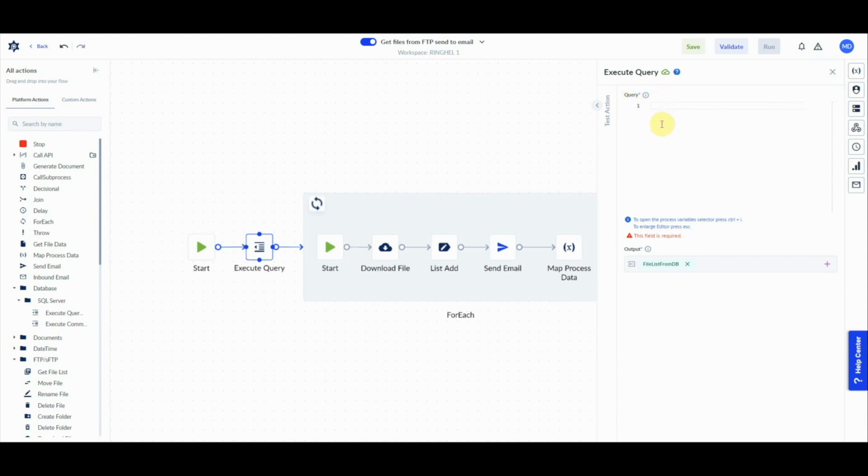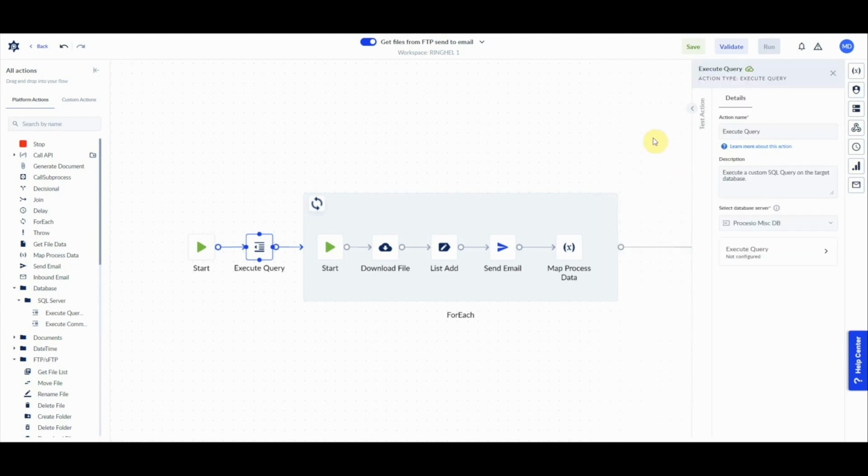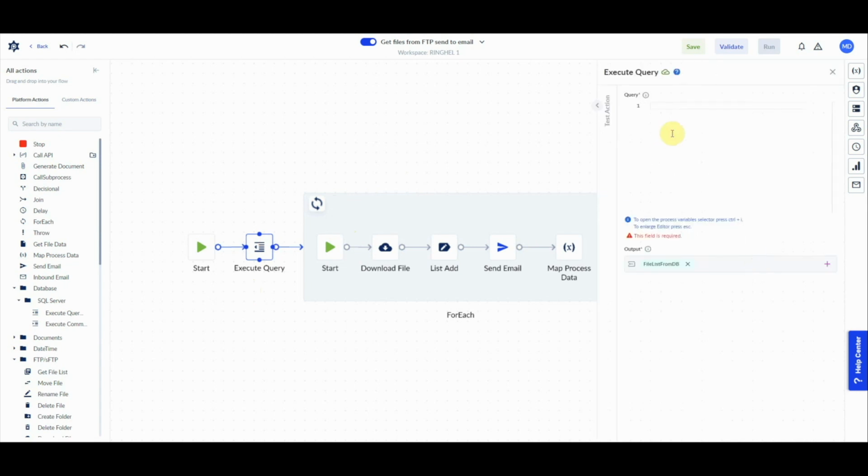In any scenario, you can create this as a standard SQL query, or you could have a stored procedure or whatever. Because I haven't prepared the database, I'm actually going to write a select that I'm going to build right now.